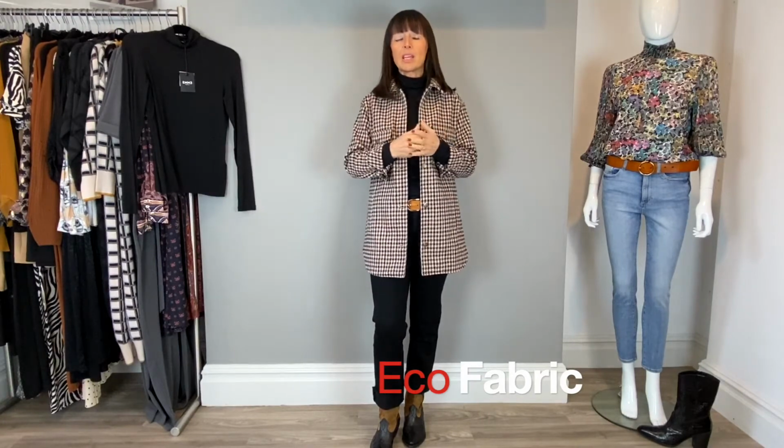The one that I'm wearing is from our brand Zilch from Amsterdam, and this one is actually an eco fabric, and it's made partially from wood pulp. And the other good thing about this, a little bit like the M one, is that it's actually not dyed. So these two are actually woven from black fabric, so they keep their colour a lot longer. And this one, it's an eco fabric, so it is a little bit more expensive at $59.95.